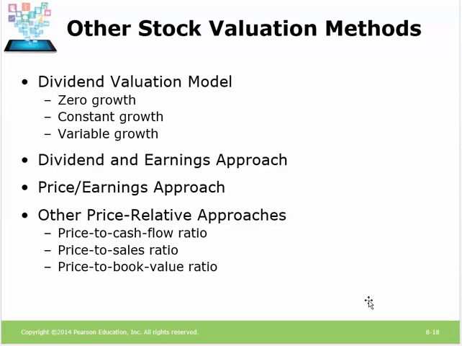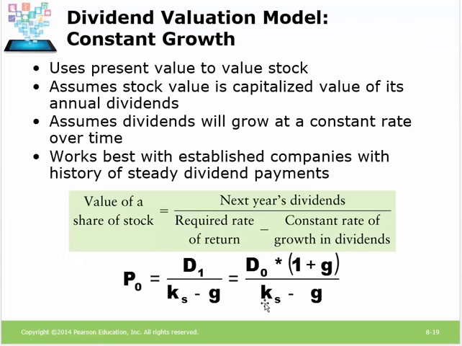We should probably use as many as we can so we can narrow down and maybe average some numbers out or find a ballpark that makes us kind of comfortable. I'll also say that not every stock works with each of these models. Some are better than others, and some are actually not very good at all for certain industries and certain kinds of stocks. So the first model we want to talk about is called the dividend valuation model.